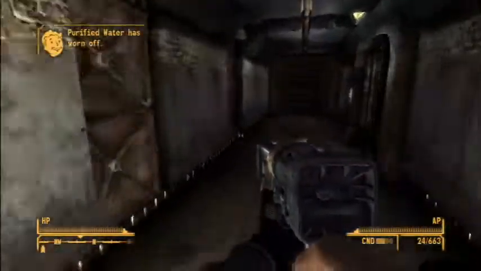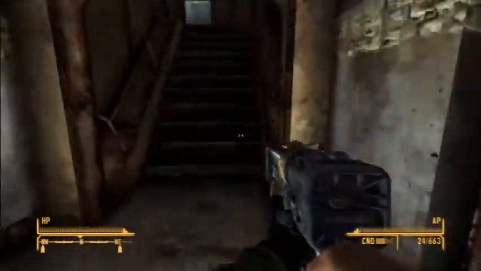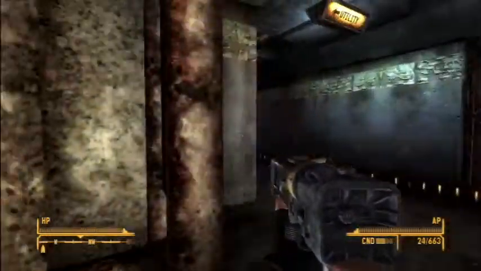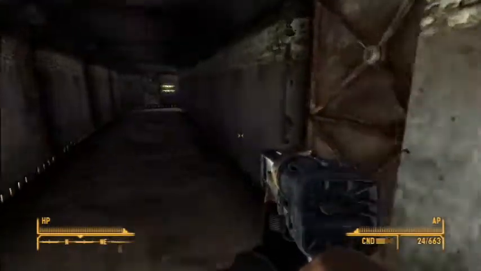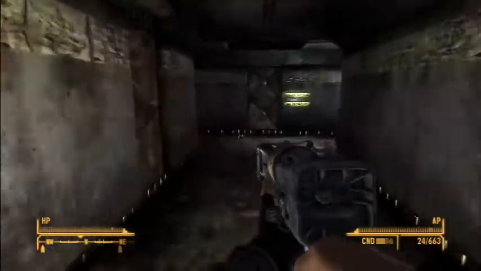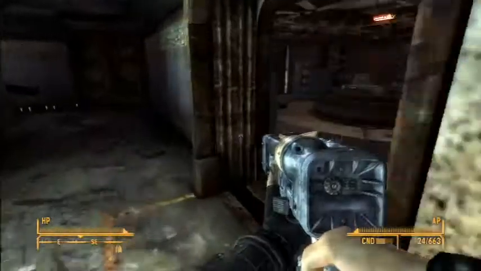Yeah. I think what we'll do is we'll end the video here. We'll make our way back up to the Overseer's office, and we will use that password to gain access to the Overseer's terminal so that we can open the special chamber that he has.